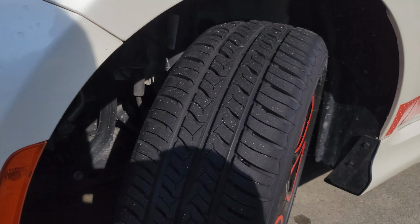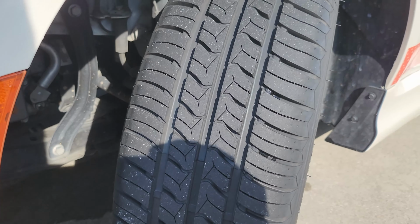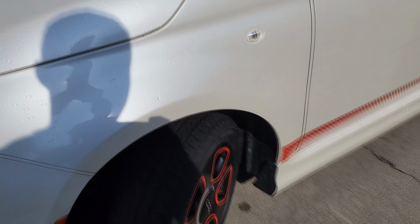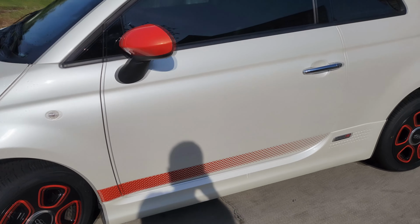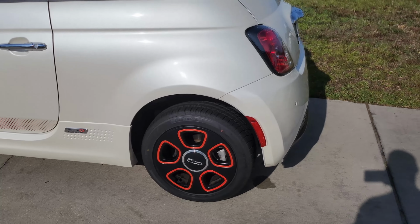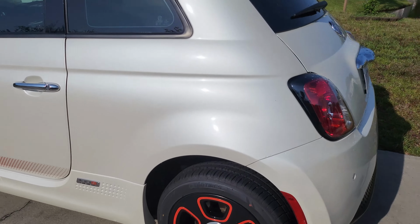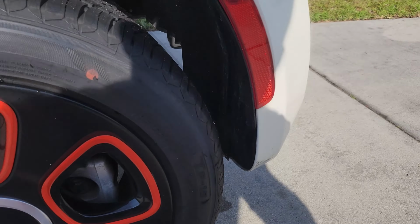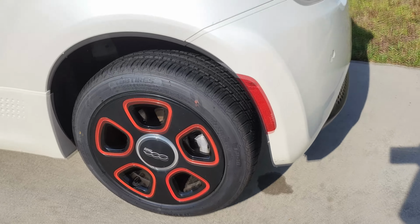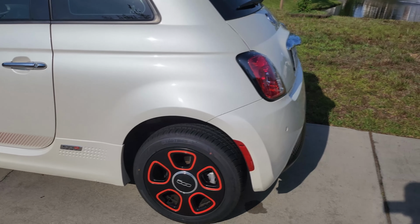So as you can see, the tread pattern on this is a pretty basic tread pattern, just really like a basic touring tire, nothing special, but really cool. Much better ride now with these new tires on it. Really impressed, so really looking forward to getting these out on the road and doing some miles on them. As you can see, the model number is TP16. Just in case you're a Fiat owner looking for some new tires and you're wondering what's out there and available, that is pretty much what I was able to get at a cheap price.